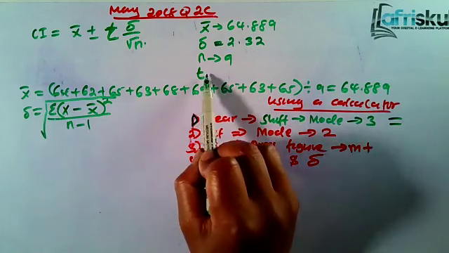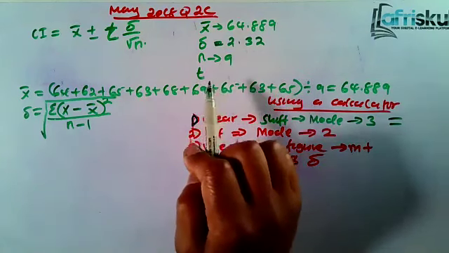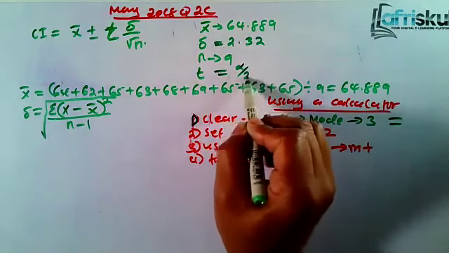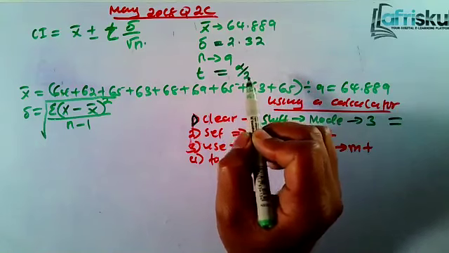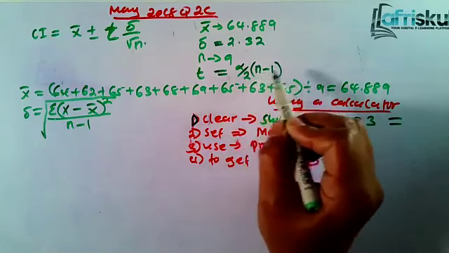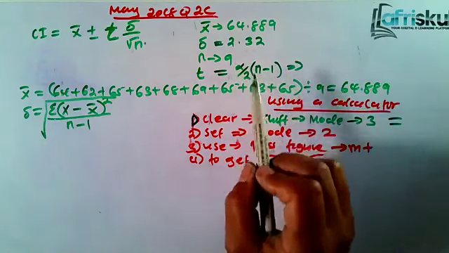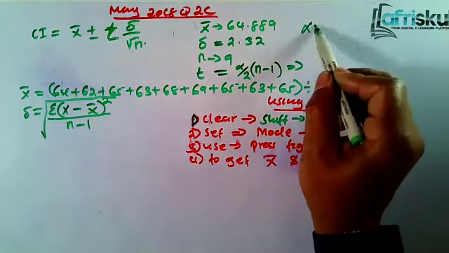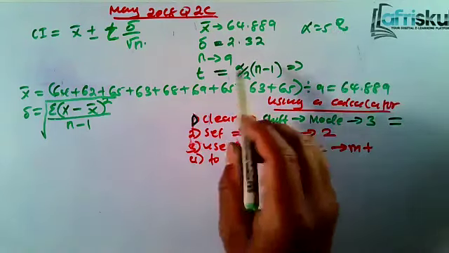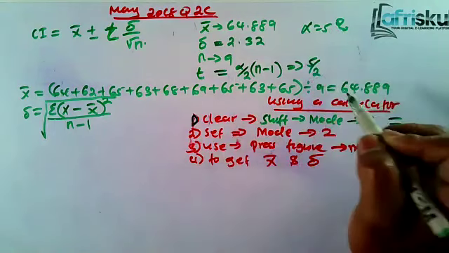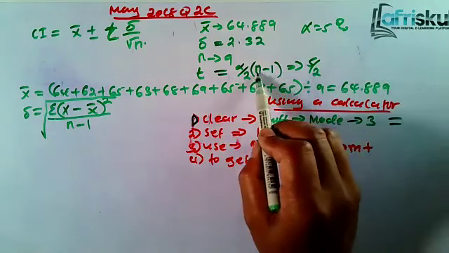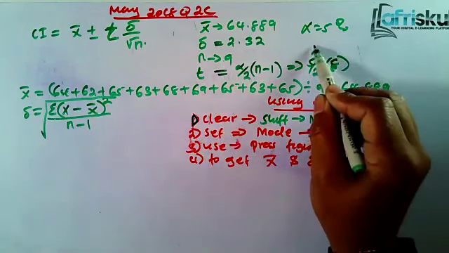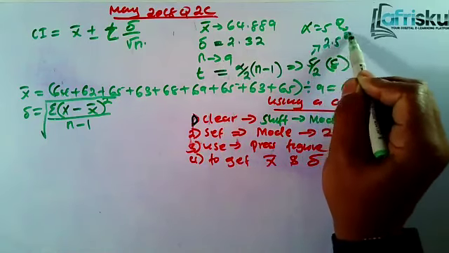Now tumebakisha t. Tulisema t, all the confidence interval will be using a two-tailed test. Na two-tailed test, this how you get t. Tulisema ni alpha over 2 n minus 1. This how we get it. So, like in our case, our alpha, tulikuwa tumeambiwa 95% confidence interval. So, kumaanisha our alpha it's 5%. So, utachukua 5% divided by 2, which is 2.5%. N minus 1, n is 9. However, it's 9 minus 1, you get 8.